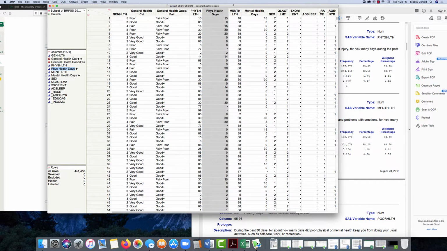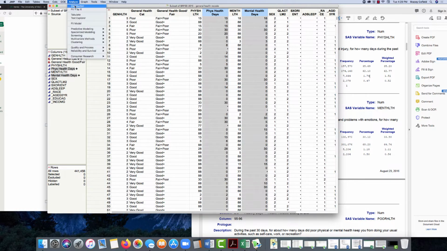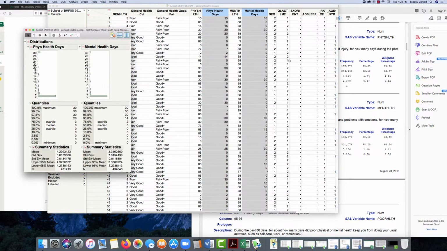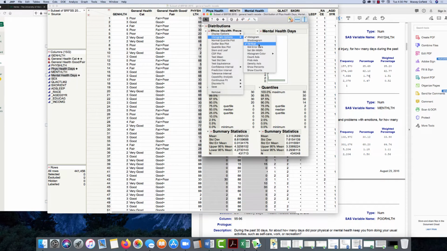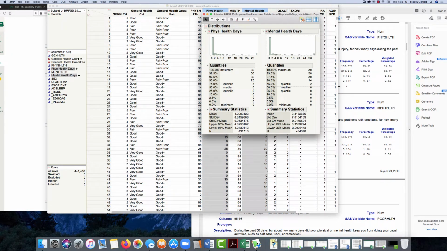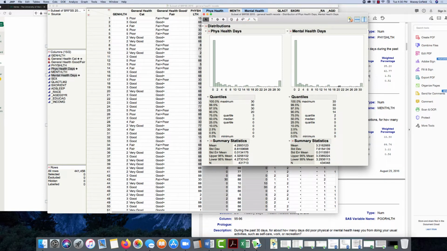So now that I have both of these recoded, first of all, I want to make sure and save my data. And now I'm just going to select both columns and do Analyze and Distribution. And press OK. Now, JMP automatically brings you up a vertical histogram. If it's easier for you to look at the horizontal histogram, it's under the red arrow. I'm going to hold down the Command key. On a Windows machine, it's the Control key. And what I do for one window will do for both. So under the red arrow, histogram options vertical, I'm going to uncheck that. And it's going to bring both of them to be horizontal for me.